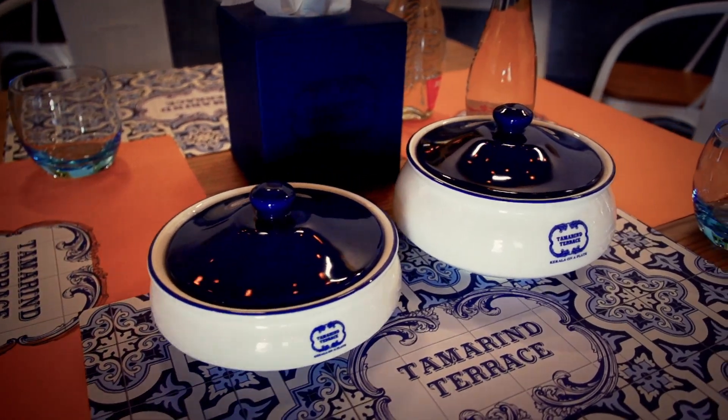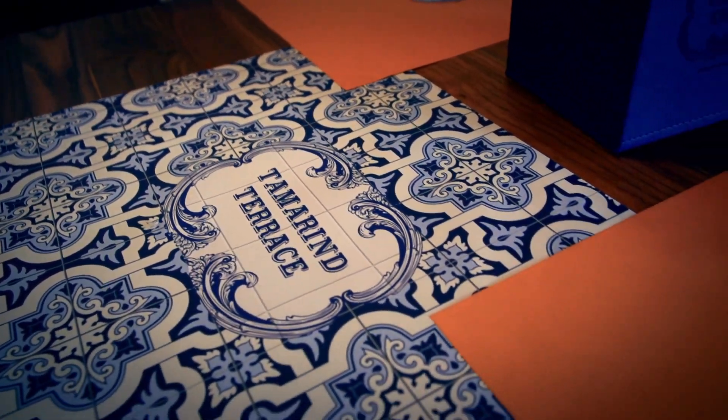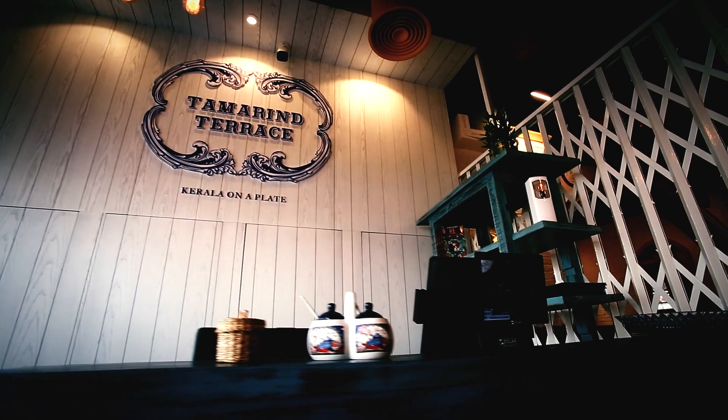With Tamron Terrace, what was fun was that as a design team, we were involved with all aspects — even the cutlery, going together with them, selecting it, making sure it was designed so it didn't look like any regular stuff, placemats, menu, the frosting, the positioning of the brand itself.